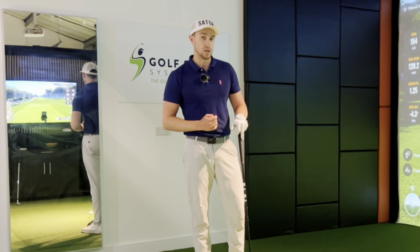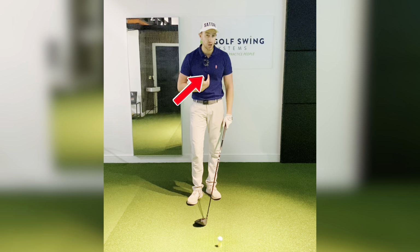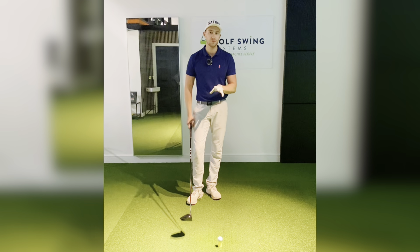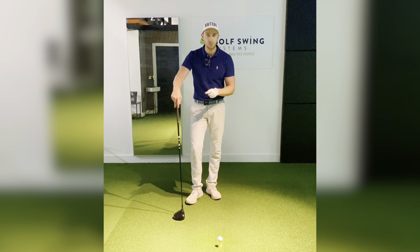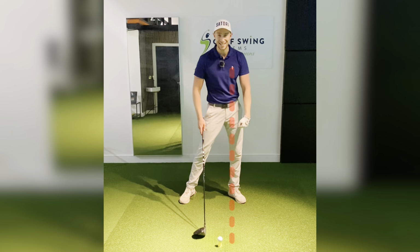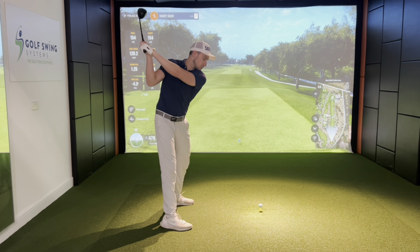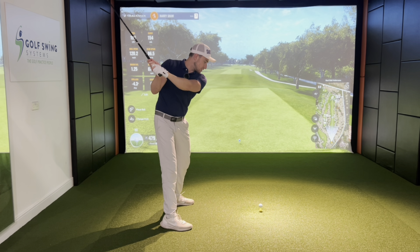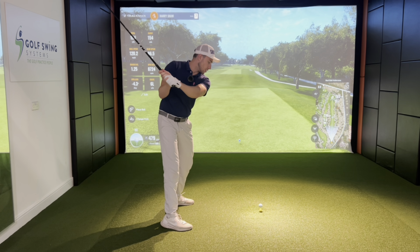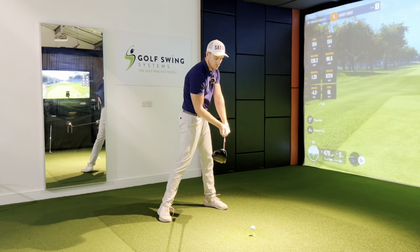So how do we do this? Well, to get the correct outcome, it's all to do with changing where our sternum is at impact. Now, there are a couple of things that we can start off with for the driver in particular to help stop you from getting too far ahead of the golf ball at impact. Take the club and place it in both of your hands, make your way up to the top of your golf swing, and just have the sensation that your lead shoulder is going to stay in this position rather than move forwards or rotate forwards into the downswing.